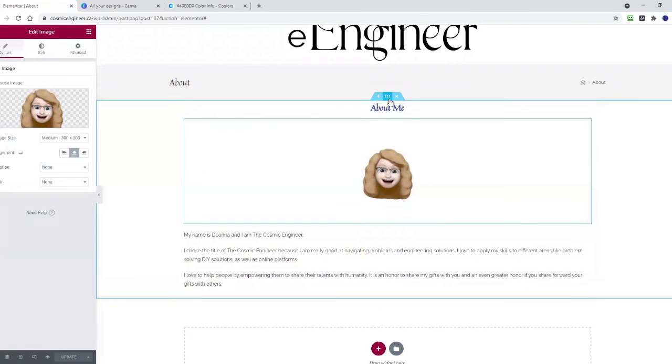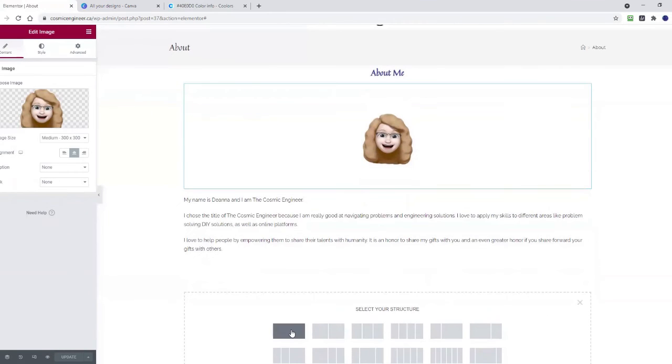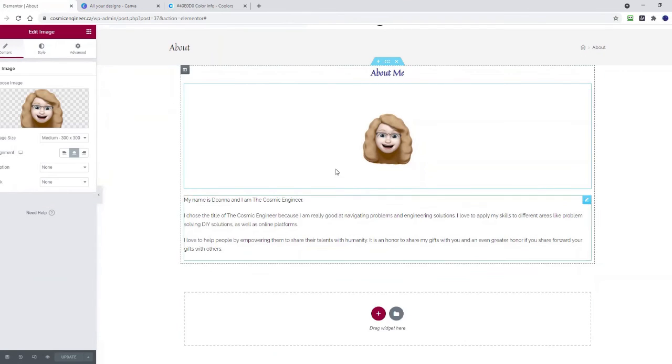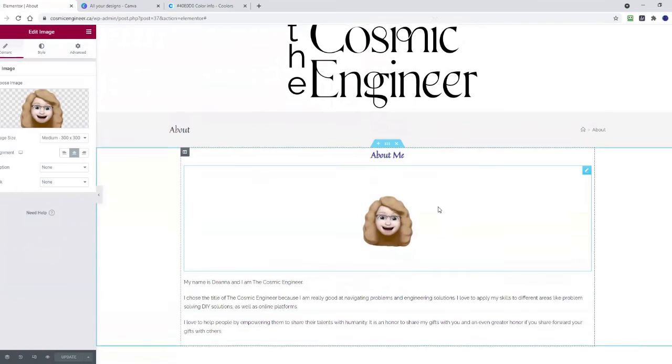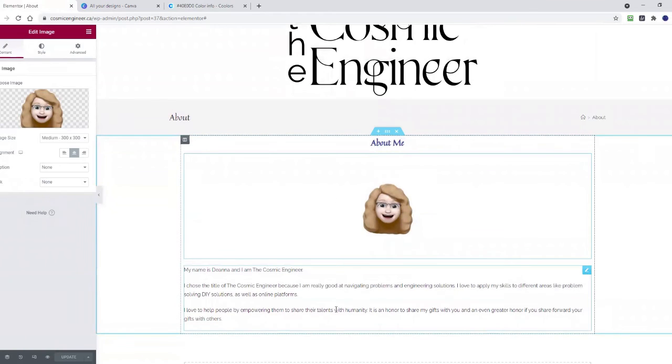If you click on it, this whole thing here is a section. So when you do this plus and put in what you want here, this is a section. And then this would be a row.